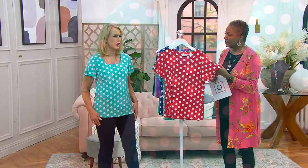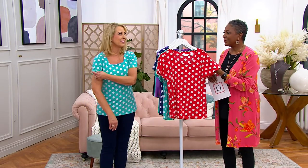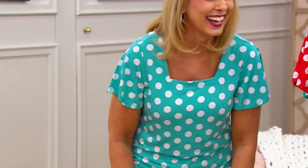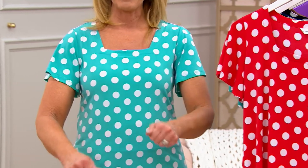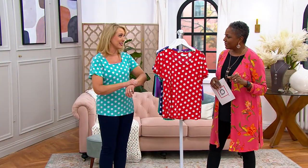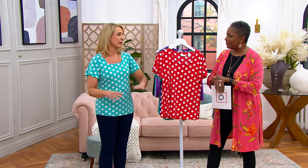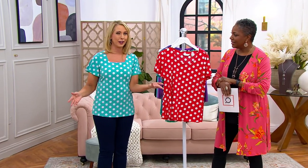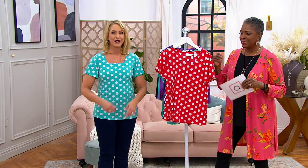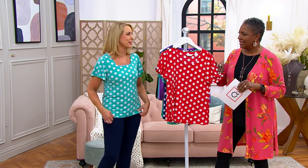My arms are a work in progress, so I like having a little coverage. We say we need to let that go, but I did just buy wrist weights — those things that start with a B — that you wear on your wrists all the time. I got them right here at QVC. So we'll see what spring and summer look like.